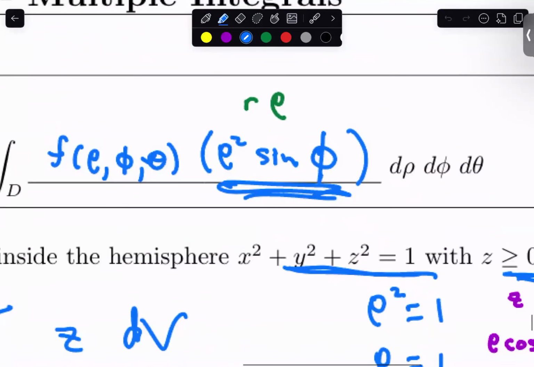By the way, you may remember from back in chapter 13 that rho sine phi is just r. So you can imagine that when you convert into cylindrical, you get this r. And then if you take that one step beyond and convert into spherical, right, you need r and you need rho. So this is r rho, or AKA, if you put it all into spherical, the rho squared sine phi.